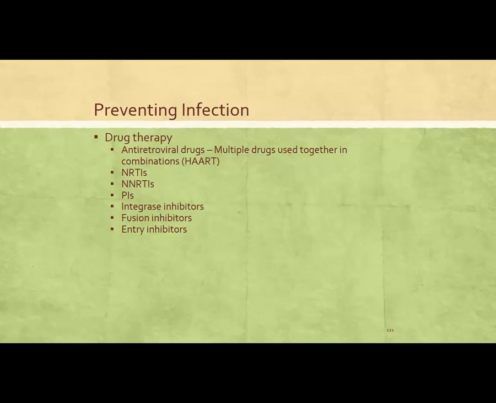So when we think about the drug therapy, remember it inhibits viral replication, but it doesn't kill the virus. So the viruses that are present will continue, but hopefully what happens is it will stop those viral particles from doubling. So when we think about our patients and medication therapy, we have to make sure that they will continue to be accurate about 90% of the time, taking their medications accurately so that they can maintain a constant blood level.